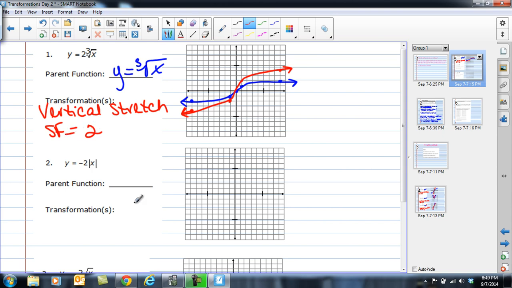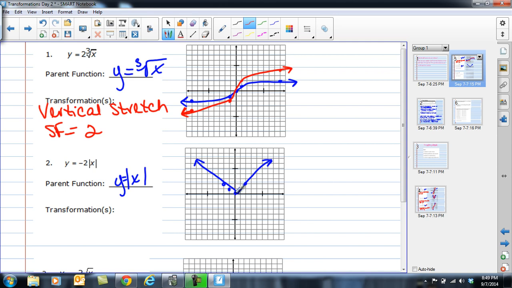So now I'm going to do this one, and I'm going to do the absolute value of x, and I'm going to do a -2. So this is going to be my absolute value function, which is really simple to graph. It makes this V. And now I'm going to do a -2 times that. Well, the negative, if you will remember, since it's not inside the absolute value symbol, is going to reflect it over the x-axis, and then everything's going to be multiplied by 2.